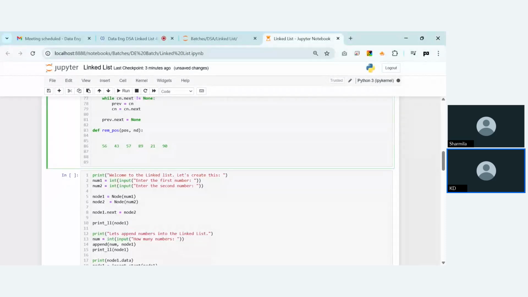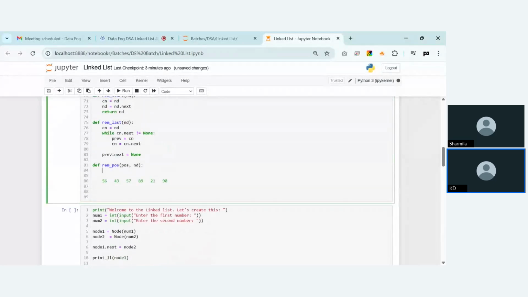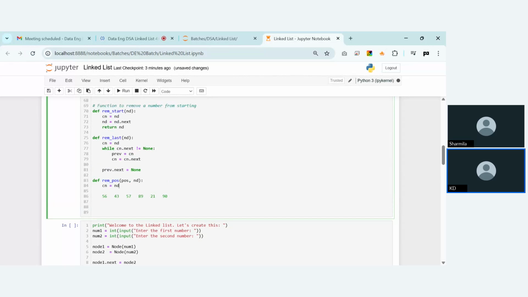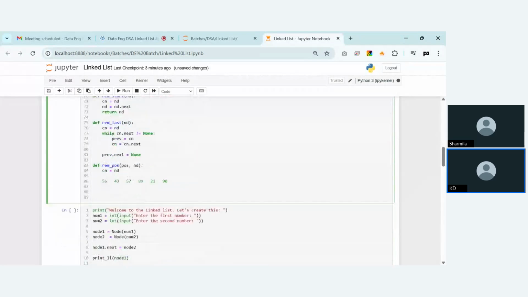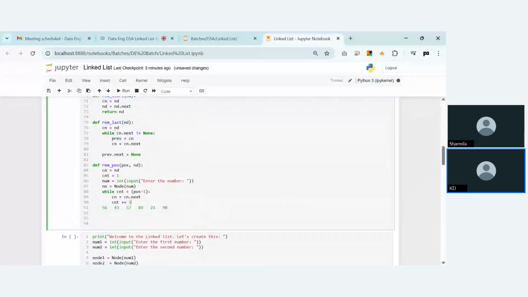Okay. So how will we do this? Let's say I am taking again Cn is equal to Nd, and the concept we followed over here, we'll do that only over here. So we'll apply the same concept. Means I'll take counting from one. Here we will not take a new number, because we are not inserting anything.